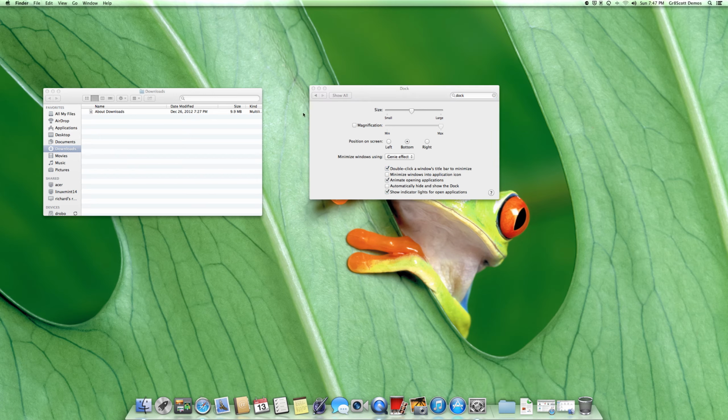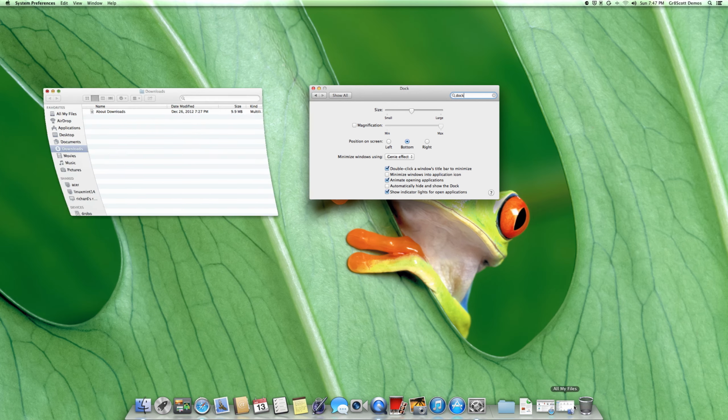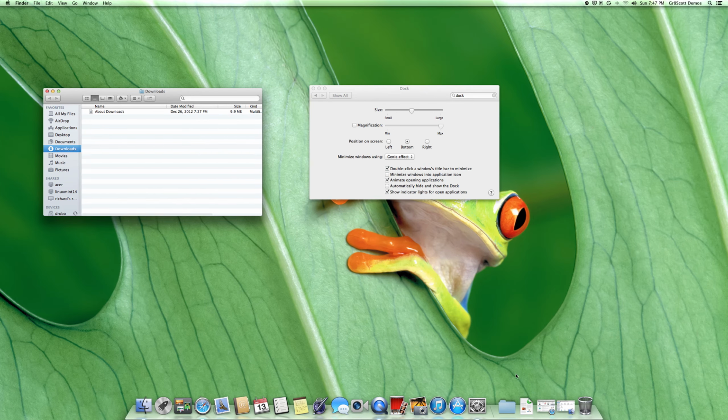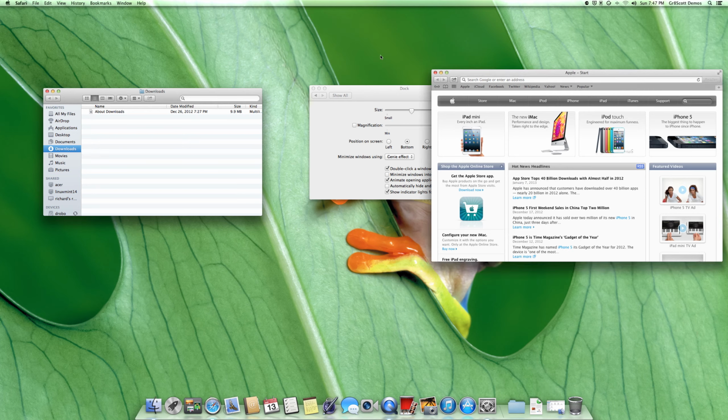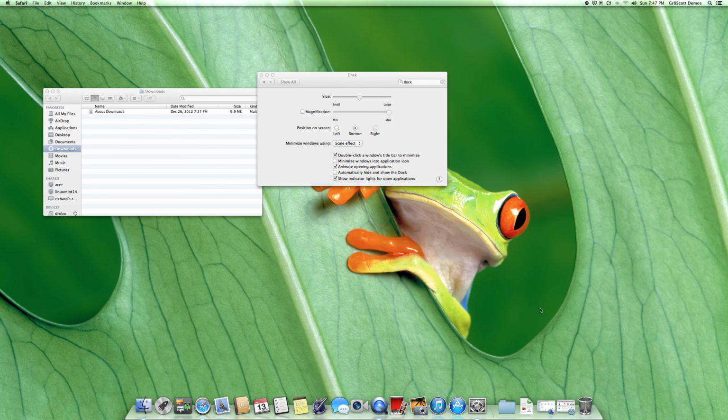And the final and last thing we'll demo is the Genie effect compared to the scale effect. With the Genie effect, you minimize, and you notice it's just like sinking down into a genie's bottle. Whereas if we selected scale, it will just go from large to small rather quickly.